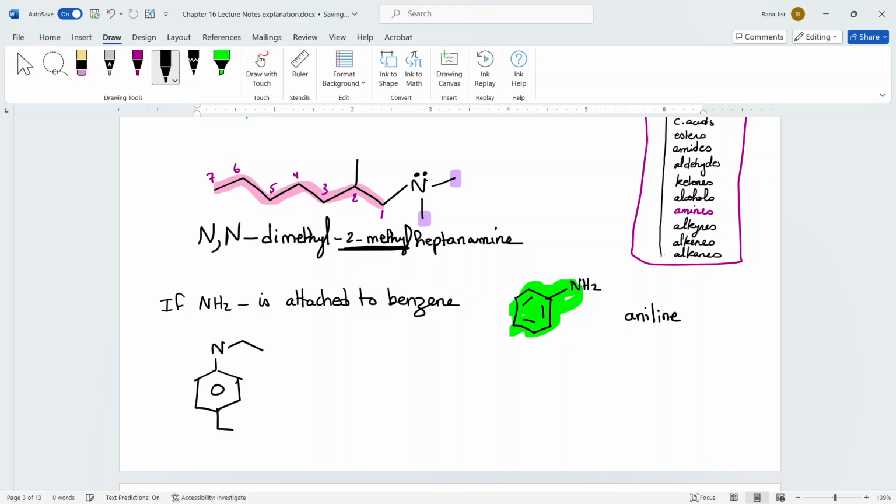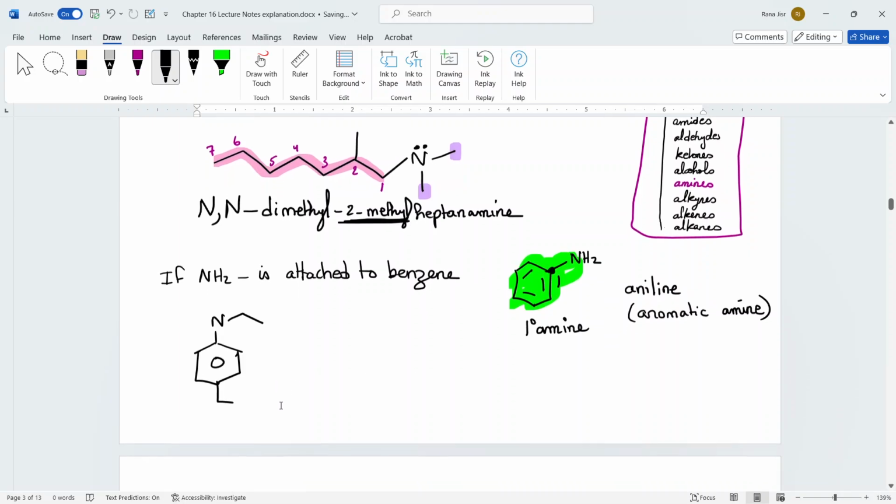And when it is there, we're going to use it as a common root. This is a primary amine. So that is going to be used as a common root in there, and that is going to be always carbon number 1 in the benzene. This is an example of an aromatic amine. And aromatic means I do have an alternation of a double bond, single bond, double bond, single bond. All of those are in a cycle. Okay, let's have an example.